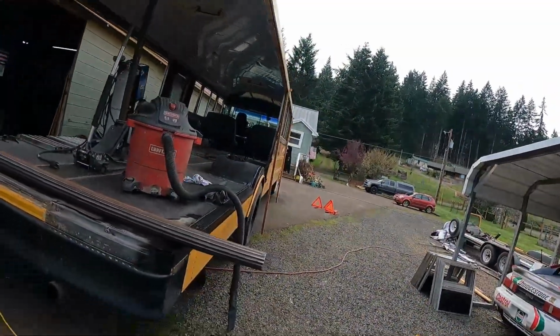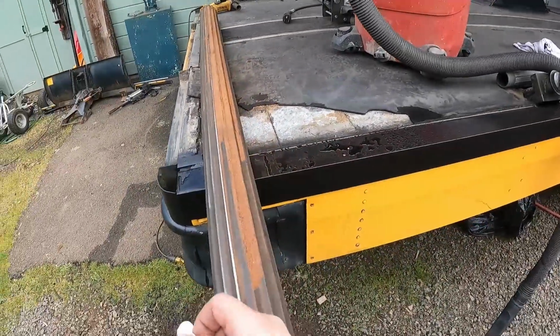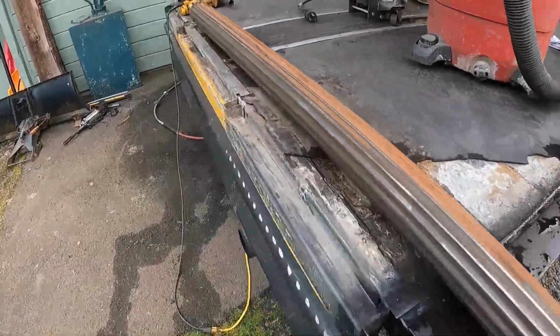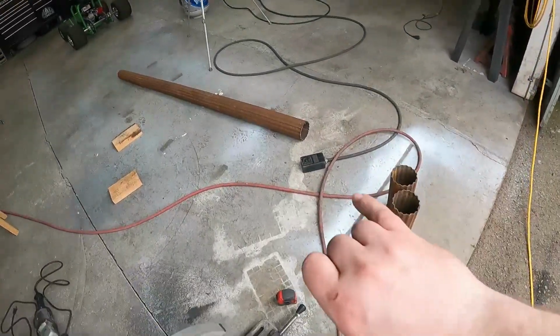We're just trucking away. There's so much to do. Right now I'm taking these columns that I got for the back here. These are going to be the corners, and I'm just cleaning them up. Super rusty, so I want to get those cleaned off before I get them in. So there's the other one.